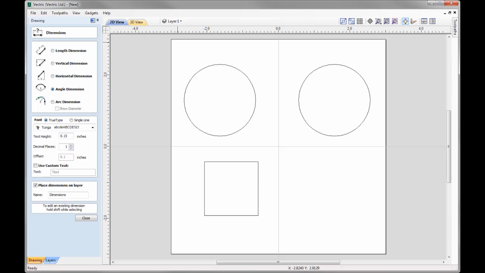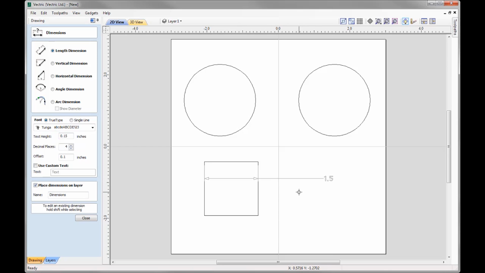Okay, so here let's just go to the length option and we'll just look at creating a basic dimension here. We're going to snap to the sides. You'll notice here that I'm able to position the text box wherever I want within my job. Okay, so I can just click that in place and you'll see that it's created that dimension, and you'll notice that the dimension is grey. So with 9 we've changed the colour of the dimensions layer so it's more subtle.